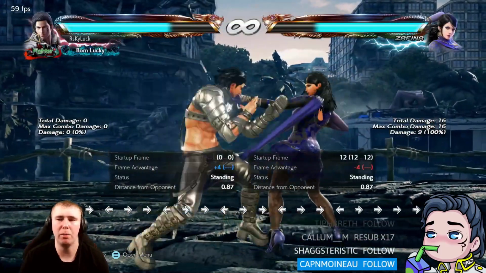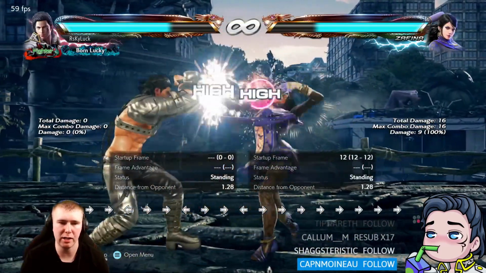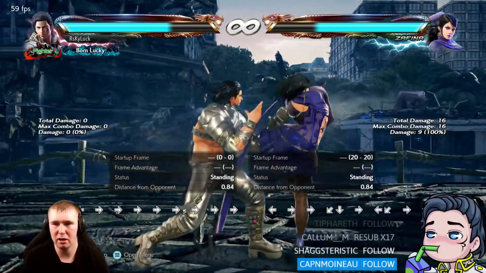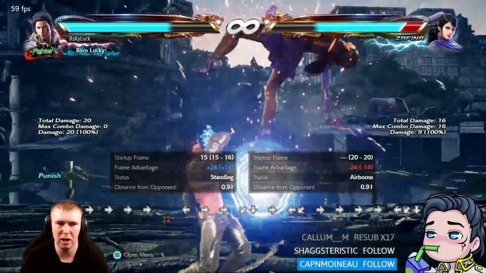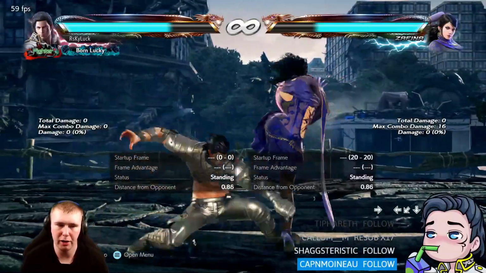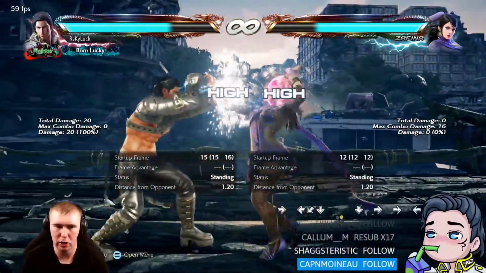1-2-3 is the follow-up of it, which leaves her in the Scarecrow Stance. This is 0 on block, but the last hit's a high. So if you see the two jabs, and they're going to use that, they will probably follow up with the 3, which is a high. So you want to be ducking that and not letting them get away with that.